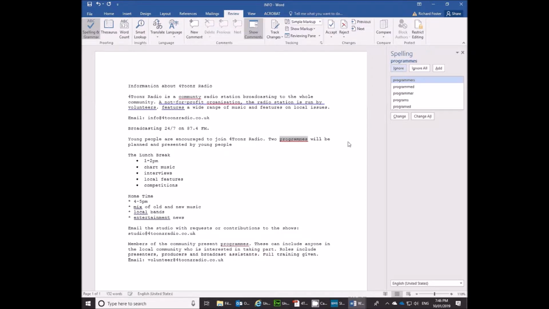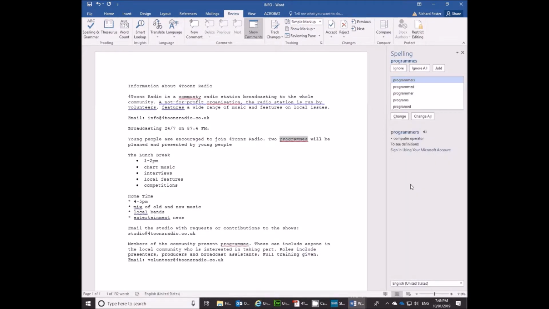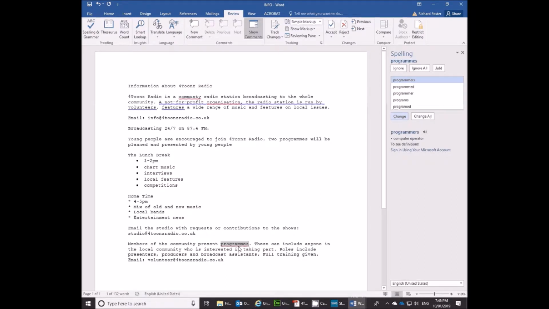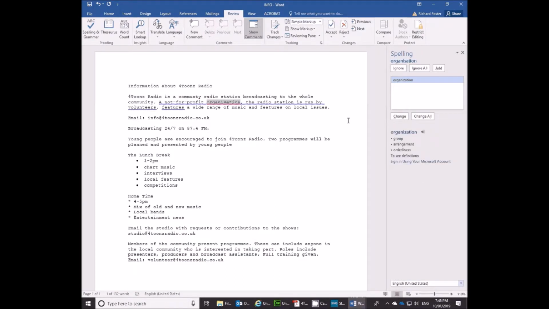In this case it hasn't, it just doesn't recognise that, it's looking at it from American English. If I go down to the bottom here and change it to English UK, that mistake goes away. It's recognised there that mix might have a capital letter because it's the start of something, so we'll just change that. It'll do the same with local bands, the same with entertainment news. Here we're looking at programmes. For some reason we're back to English United States, so I'll just go back to English United Kingdom. That one's gone. Up at the top, same again.